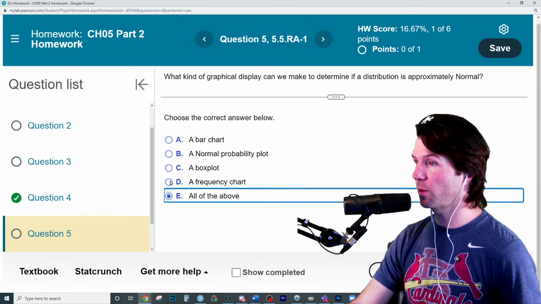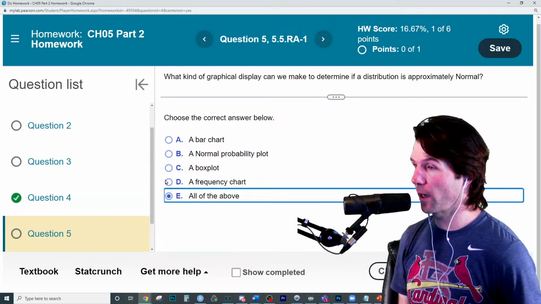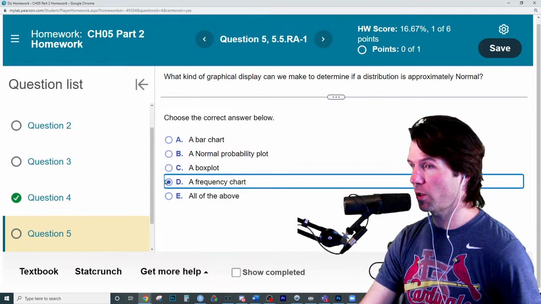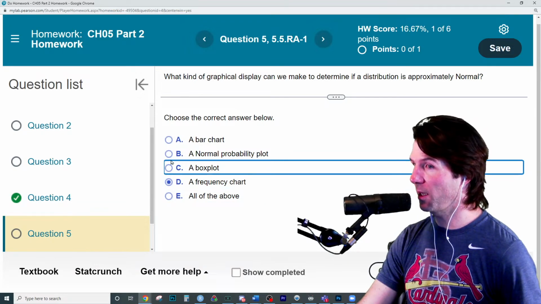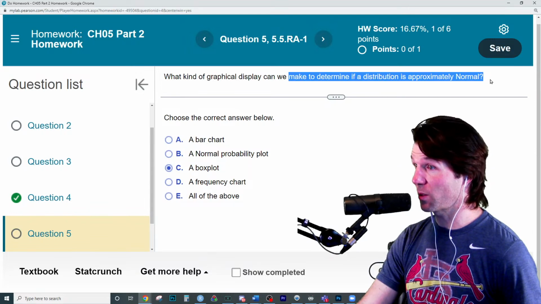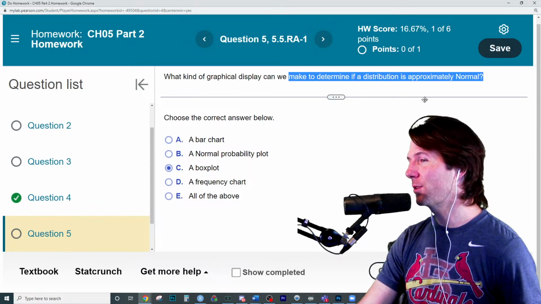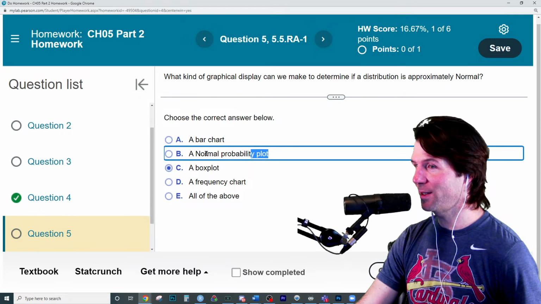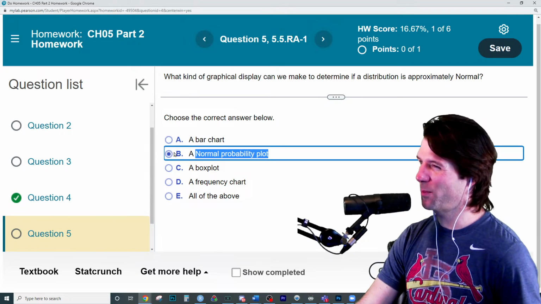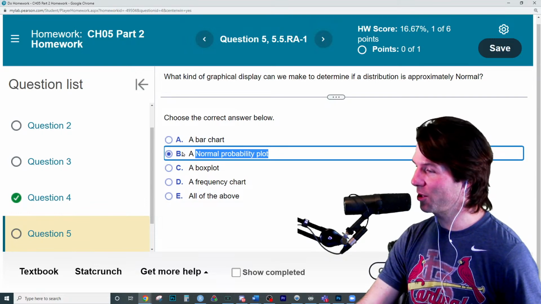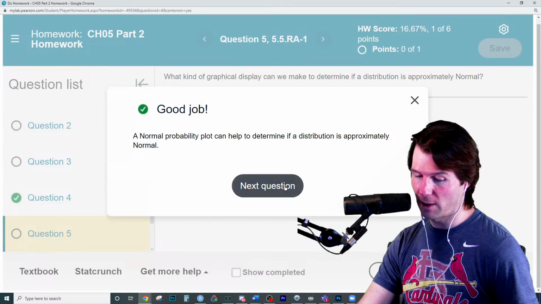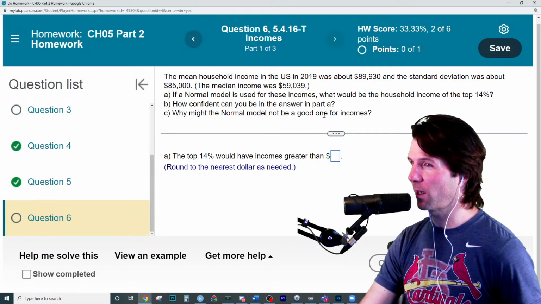Frequency chart is also categorical because it's just the frequency of observations, like how many occurred in this group. So a frequency chart is also wrong. So now we're between box plot and normal probability plot. And it wants the plot that tells us it's approximately normal. So that's the plot that tells us the probability it's normal. A box plot is not the best for telling normality. Little Jackson, good to see you here. So it's definitely a normal probability plot right there, and understanding that, you can definitely glean more from that question.